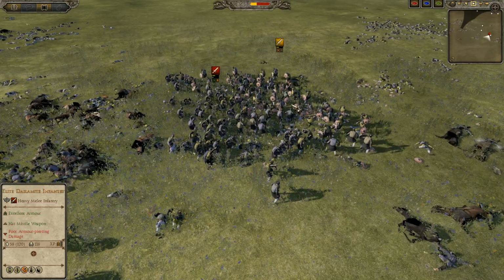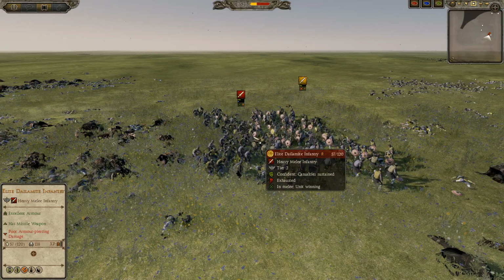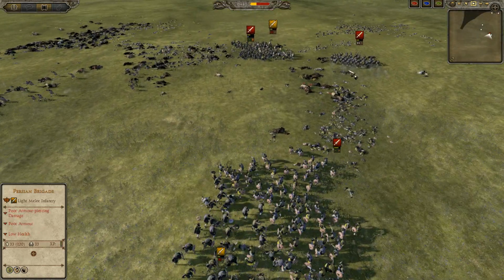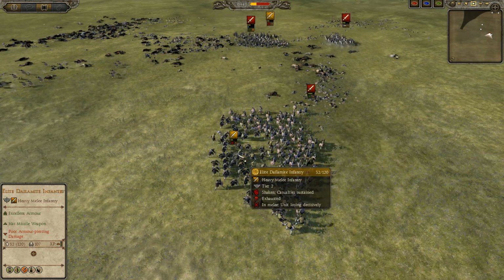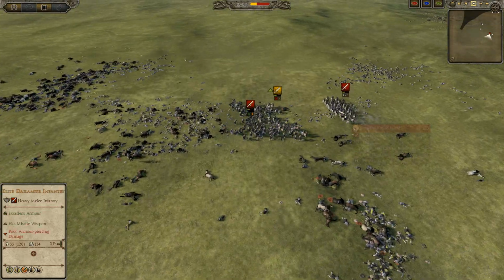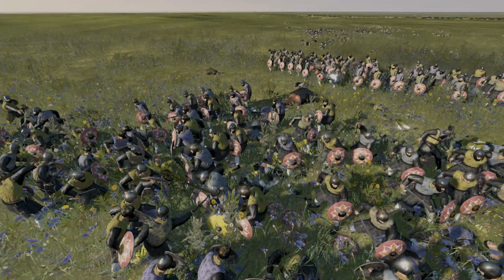I don't see Blademaster winning this. These elite Dynamites are even gonna lose to these elite ones as well. And this engagement is still not going well for Blademaster. Yes, elite Dynamites against Dynamite warriors, but 90 against like 50. That's a huge difference. And this rear charge should seal the deal for Blademaster.